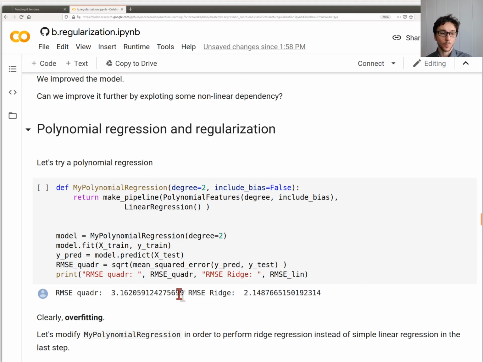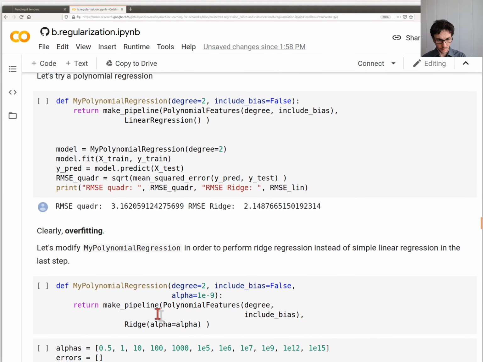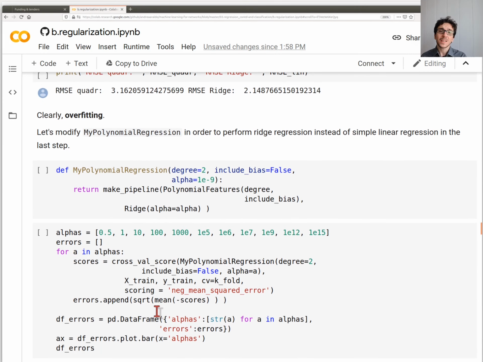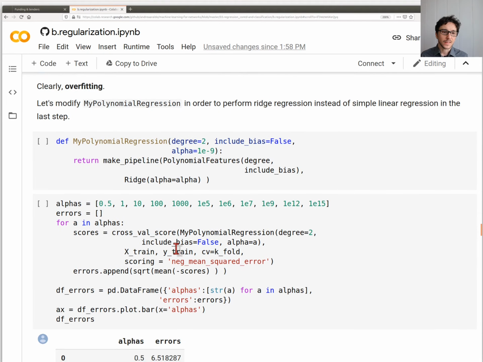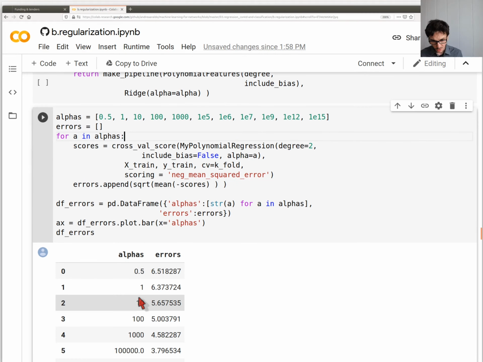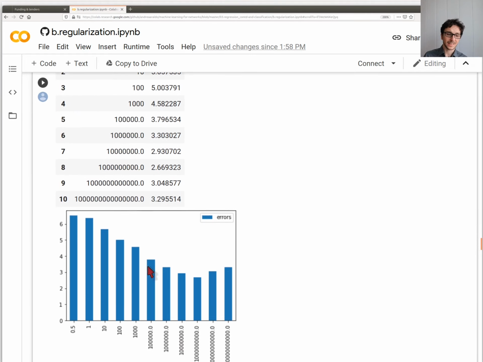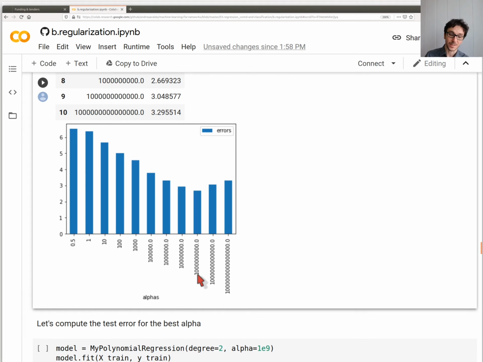So we are worse than the linear model if you use the quadratic regression. To avoid this, we can regularize our quadratic model, and we do so. In particular, with this code, I'm checking different values of the regularization coefficient. Again, I do this just on the training set, and I plot the cross-validation error. It seems that this value of alpha is the best.